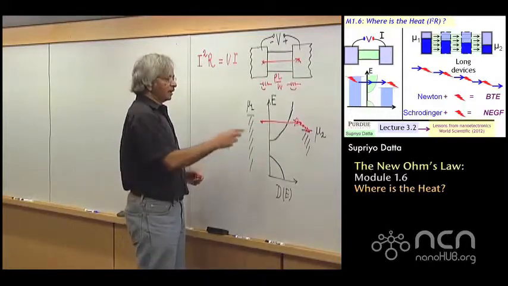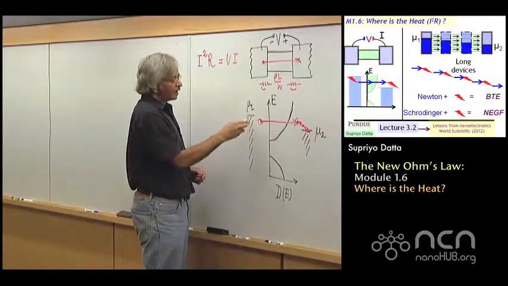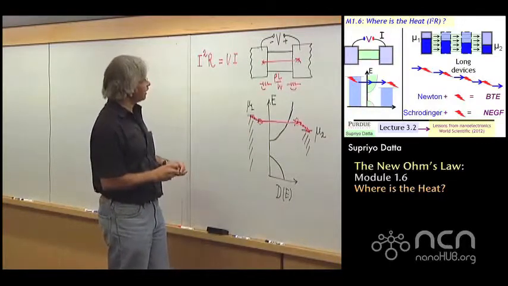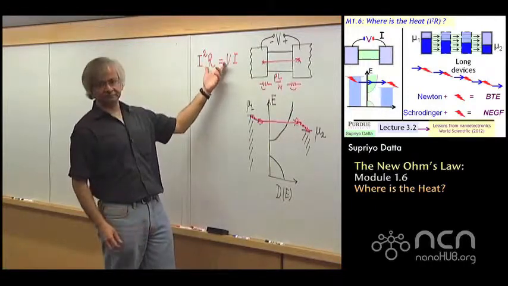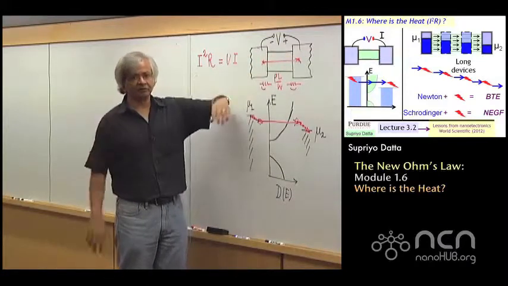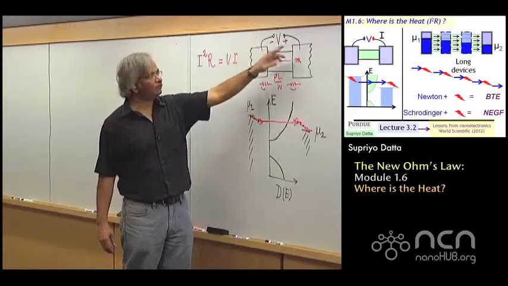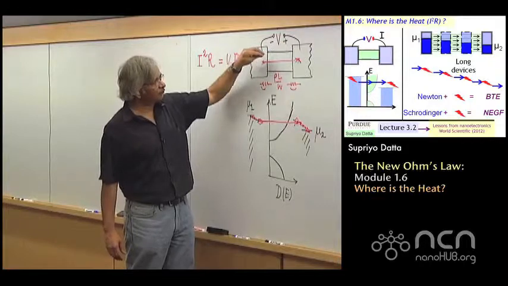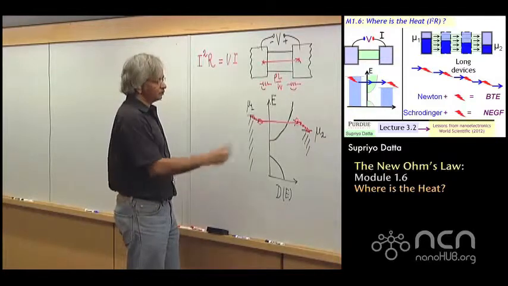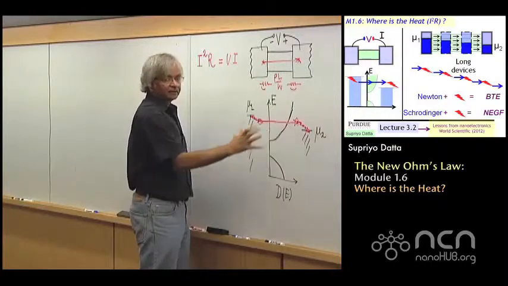And same here, the electron that left this place left an empty spot behind, and all these electrons quickly lose energy and get in there. So the point is that this I squared R, this heating, that every time an electron goes from here to there, it gives up an amount of energy equal to the V applied. Namely, if 1 millivolt is applied across this, then an electron going from here to there loses an amount of energy 1 millielectron volt. But where is that energy? Well, it's partly on this contact and partly on this contact, but hardly anything in the middle.